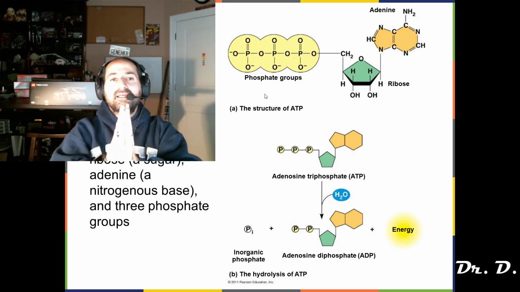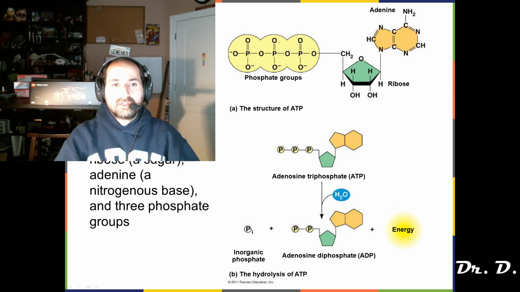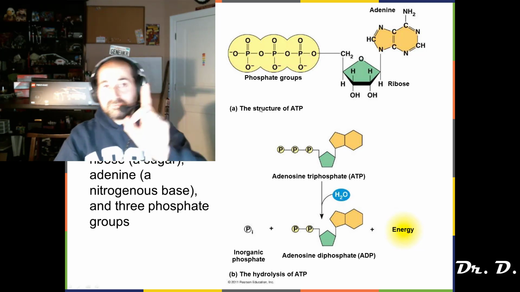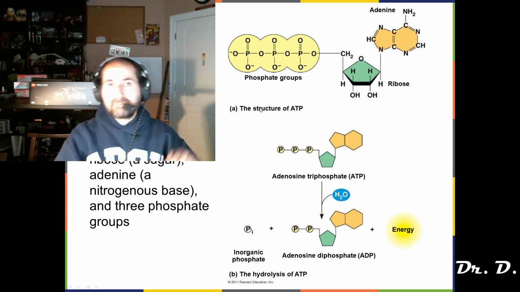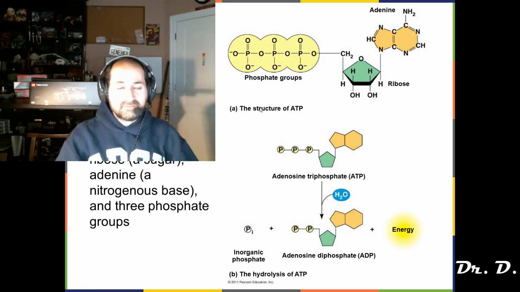repulsion, okay? And these phosphate groups are champing at the bit to get apart from one another. And by the way, champing at the bit is the proper way of saying chomping at the bit. You can look it up. Anyway, another fun fact for you. So think about it. These phosphate groups are right next to one another.